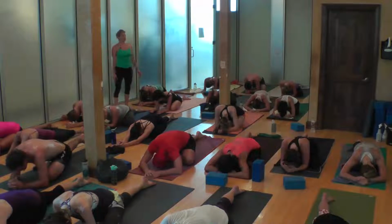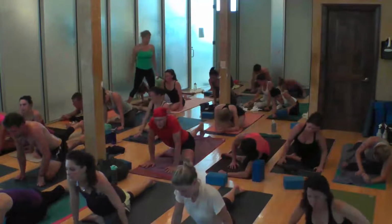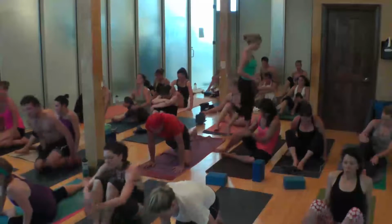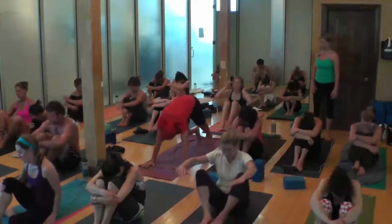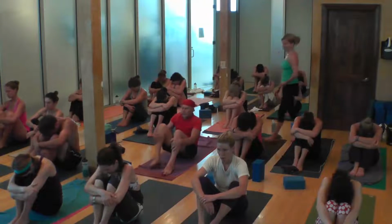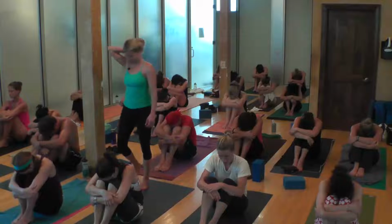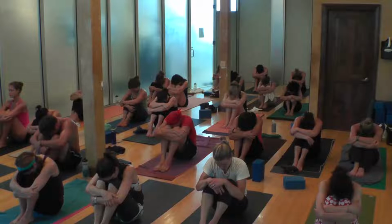Quietly walk yourself back up. Bring the right foot forward. Hug the knees into the chest. Wrap your arms around the shins, forehead to the knees. Just close the eyes. Fold forward. Deep breath between the shoulder blades. You feel this little seed potential, the bija. Bowing to your inner journey.